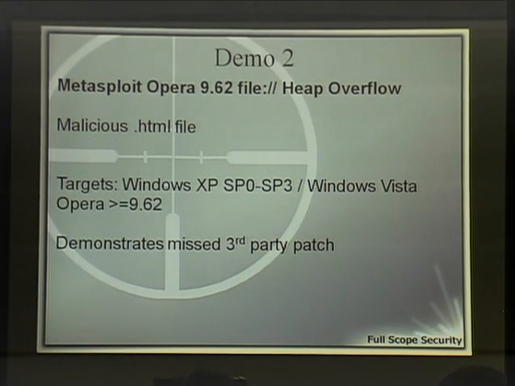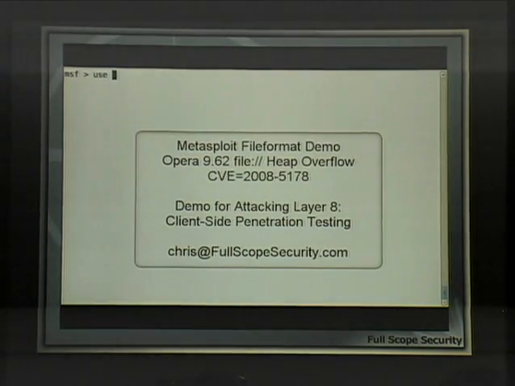What we're going to show here is a file format exploit that affected Opera, and it was a malicious HTML file. Basically, we did a heap overflow with the file when you did the file extension, to show that it worked on all kinds of OSs, but also to show the importance of missing that third-party patch, because WSUS isn't going to patch Opera for you. So if your users are installing Opera, or running Opera and you don't know about it, you have vectors, right? But Opera is the new secure thing.